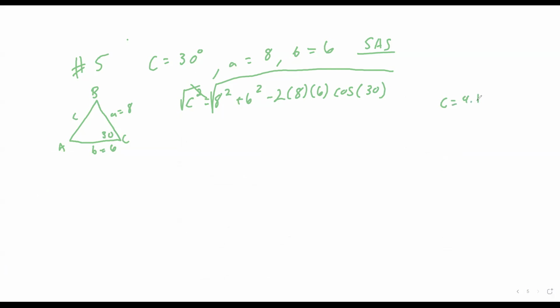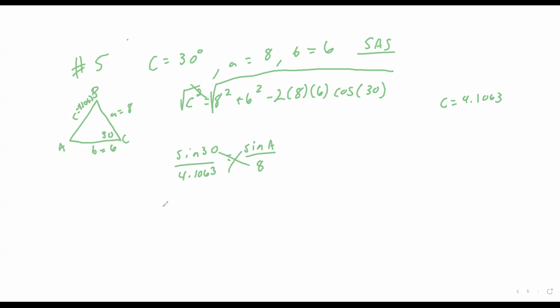How far do they want to go on the homework? They went to 4 decimal places. So 4.1063. Now that I have my known c, you can do this in multiple ways. You can now use law of cosine to find the two missing angles. Or what I like to do at this point is I will do law of sine. So I'll now do sine of 30 over 4.1063 equals any of the other angles. So sine A over 8.